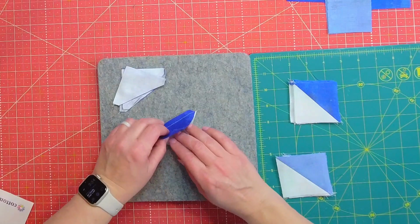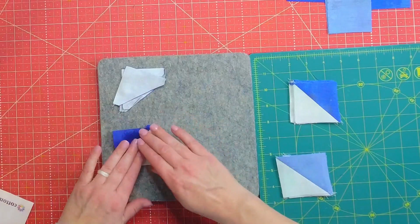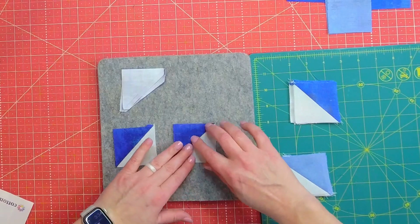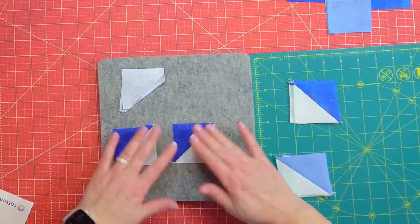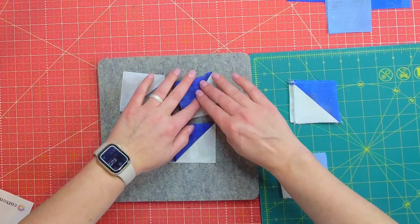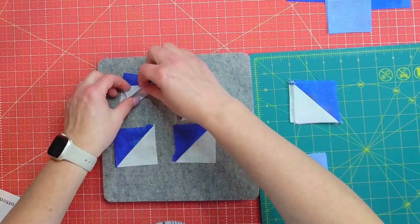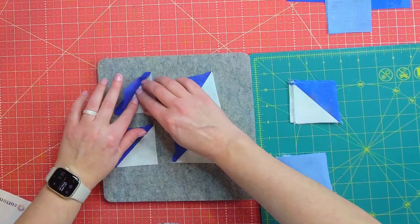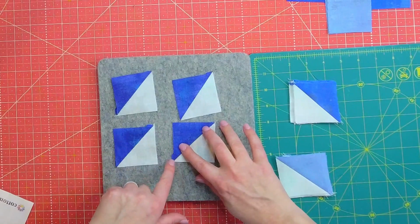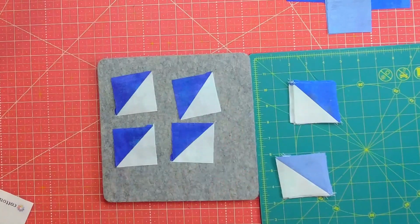Doing these this way seems to take a little bit longer, but it works out better in the end. I promise. Usually I don't take the time to gently do all this, but I do prefer the half square method where you have two squares and trim them. For me, that seems to work a lot better because I'm not very accurate at sewing quarter inch seams and stuff. And you can see it's a little off there on this one because I probably didn't sew very well.